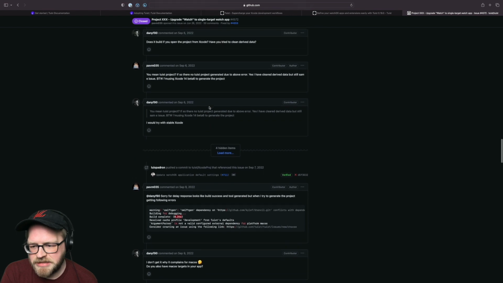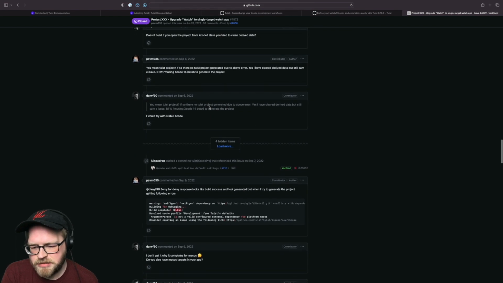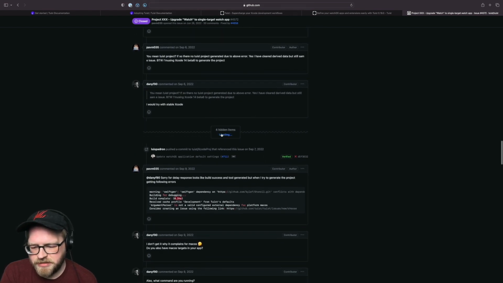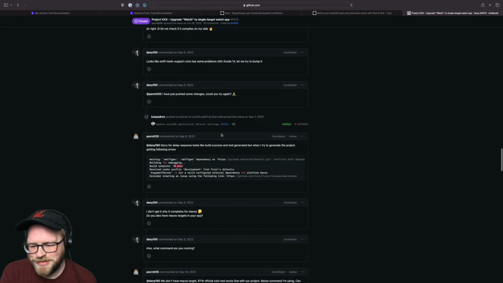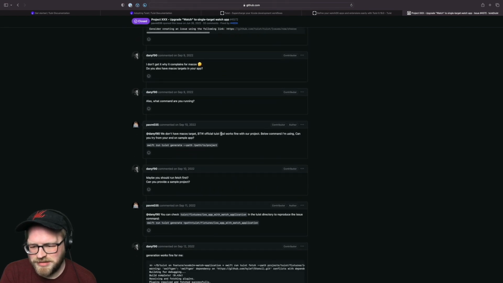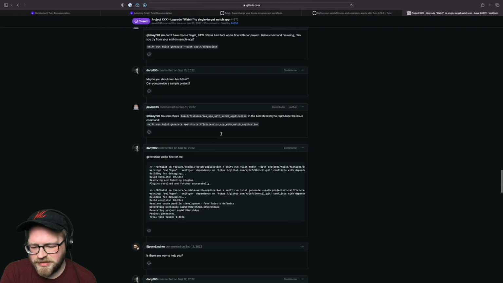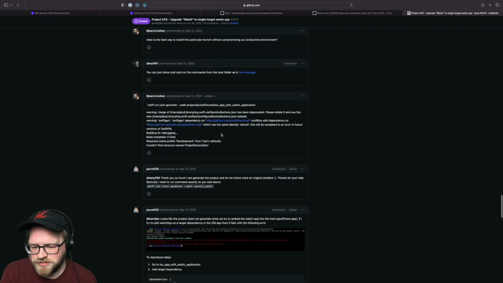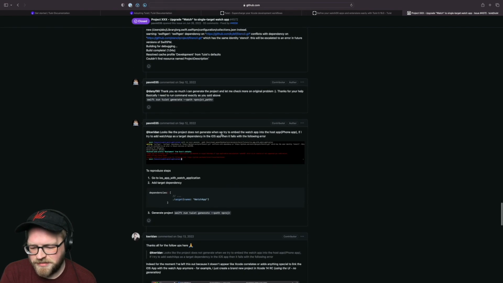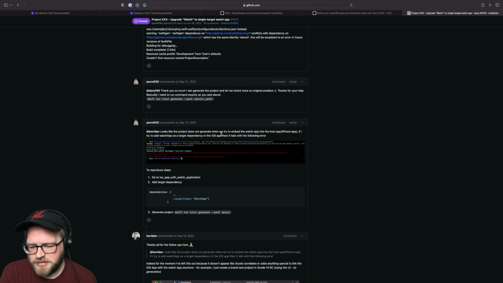Yeah, but any of these, you need to tell me what the behavior is, like show me your actual Project.swift file. If you try to add a watch app as a target dependency in the iOS app, then it fails with the following error.